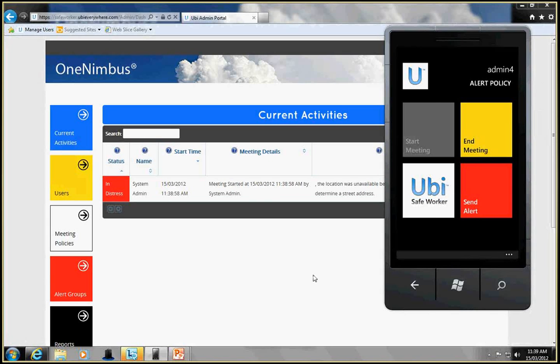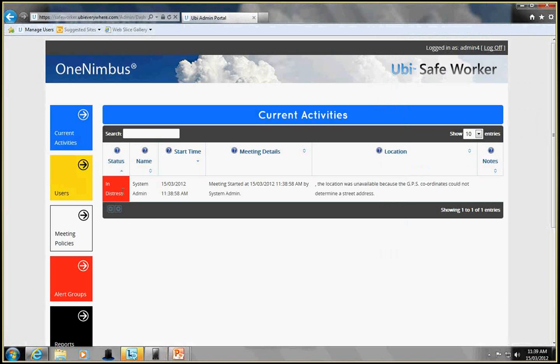So I'll hand that straight back over to Michael. He can run through the rest of the portal. As you can see here on the web portal, the status for the current meeting has changed to into stress. Before it was active, it has been changed to into stress. So this status will update as certain events occur during a particular meeting instance.